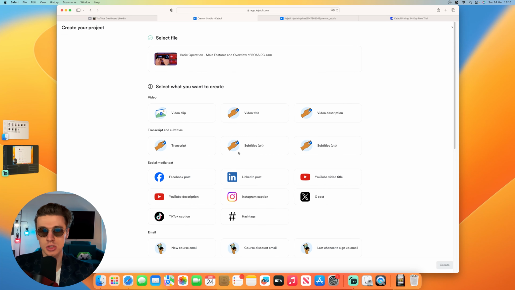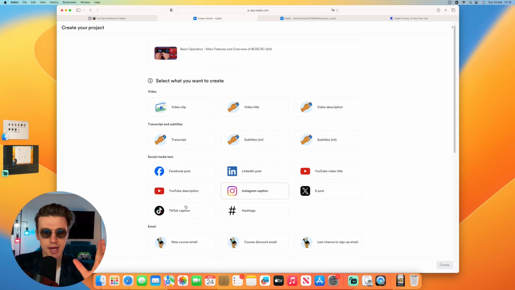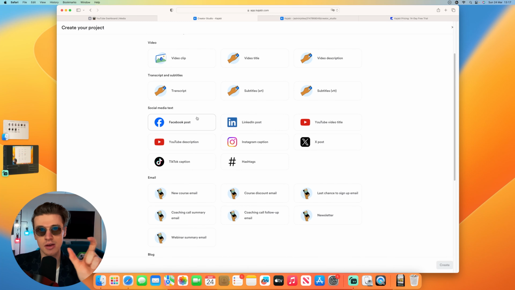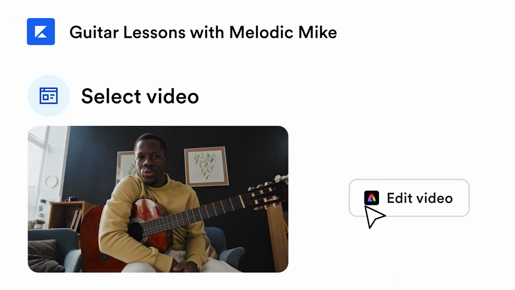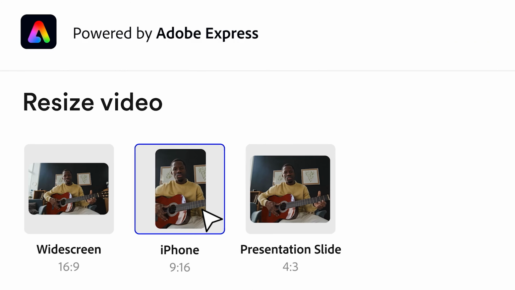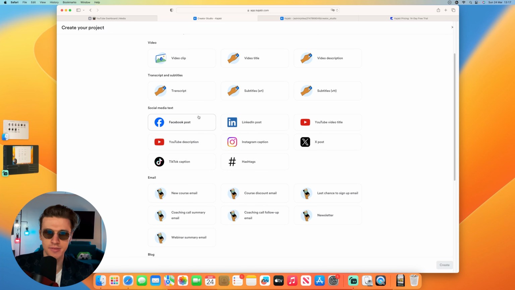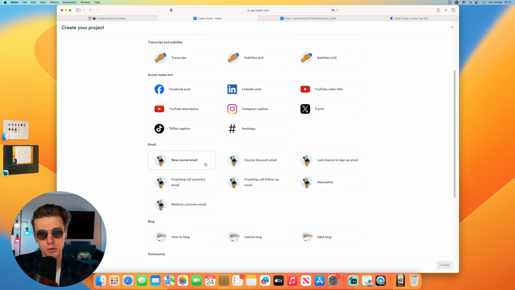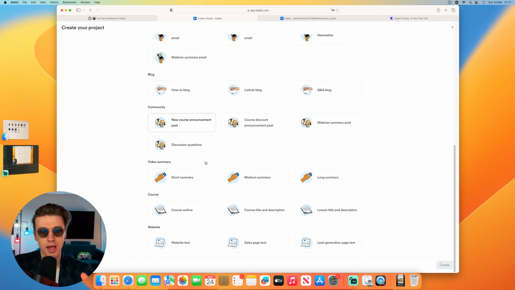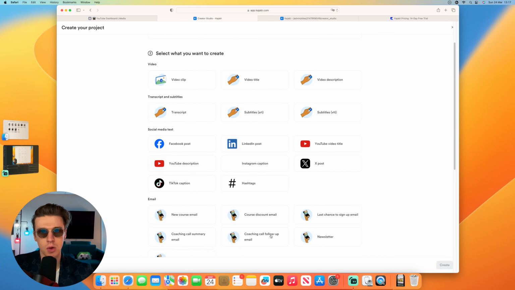And I have the option to literally create Instagram caption posts, TikTok captions, YouTube video descriptions, transcribe the entire video, even change video clips out of it, so you can literally video edit and just take key interesting moments and clips via the AI out of the video. So you can obviously post those as marketing content for under 50 seconds, 60 seconds, whatever length you sort of choose. There's email marketing tools that you can also leverage as well, and then website text, blog posts, etc.